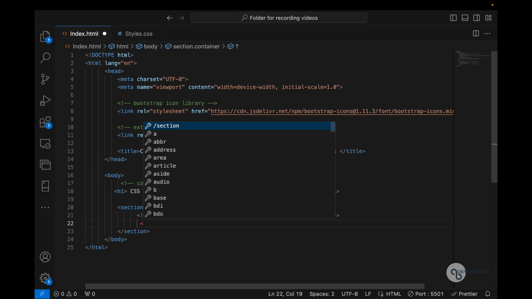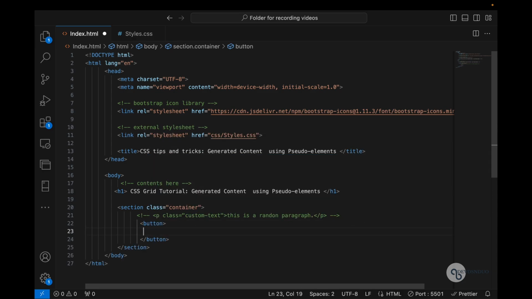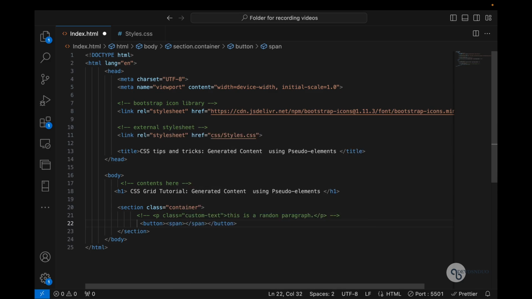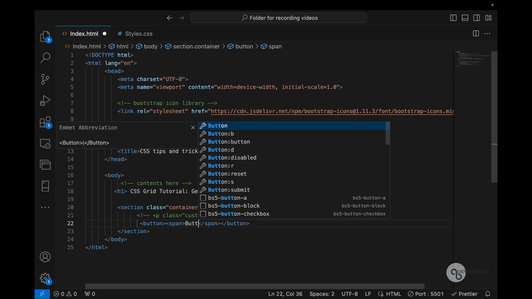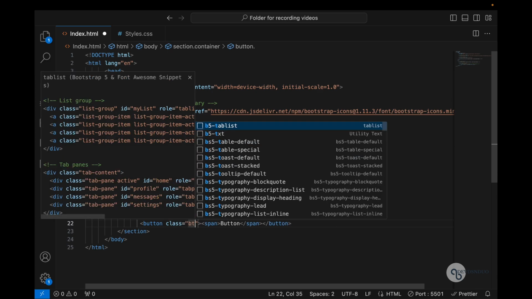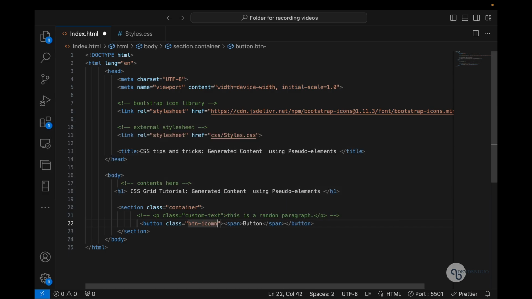Let's add a button. Let's add a span. Inside the span we will use this text, button. Let's add a CSS class to the button. The class will be button-icon.